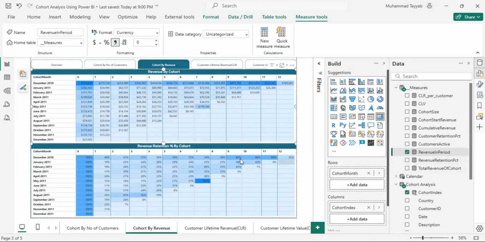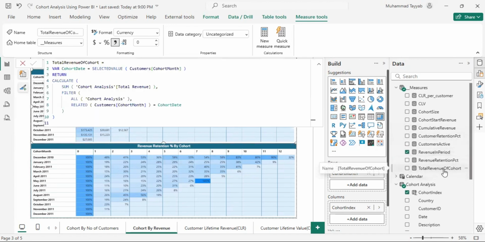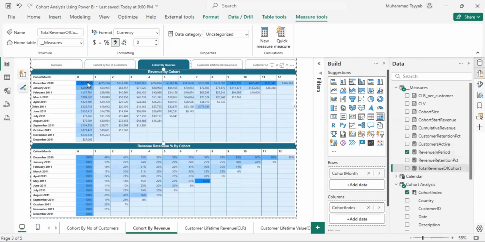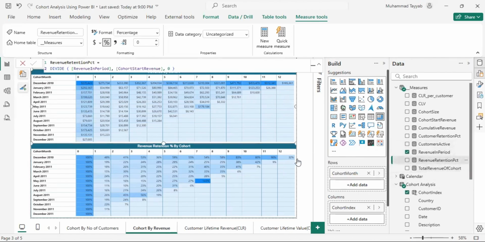And then I also have to calculate the revenue retention for that. The formula is the same. I just need to divide, for example, this revenue by the revenue that we had at the start in each cohort month. To get the revenue retention, I need to have basically the revenue here. This is the measure that I mistakenly added here at the start. This measure would give me the revenue that we had in period zero by each cohort month. This is the measure that we will be dividing by in order to calculate the revenue retention percentage.